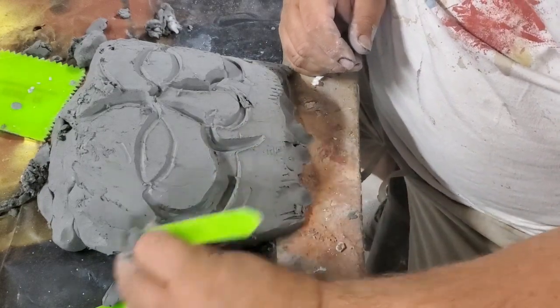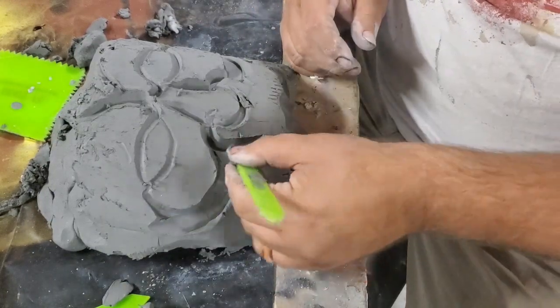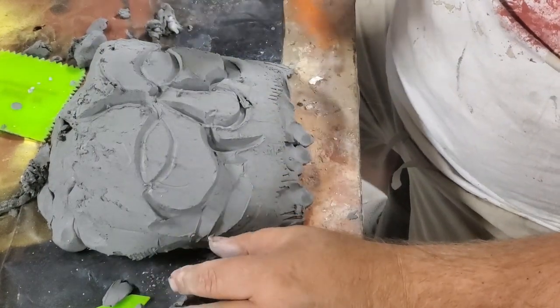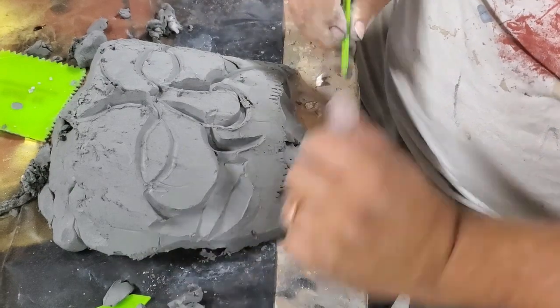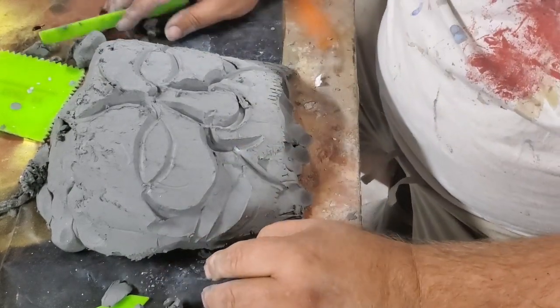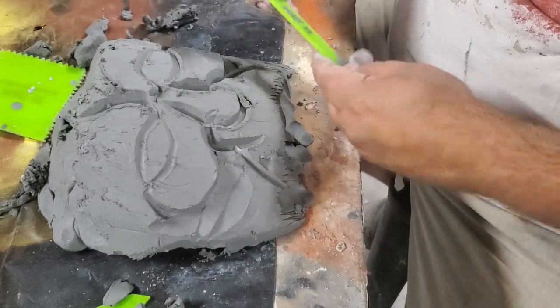So I know I want to remove a lot of material under that cheek. And you can do that with a loop tool, or sometimes I'll plane it away with one of these guys. Get that nasal labial fold in there, really show where it's going to be later. Isolation slab tool.